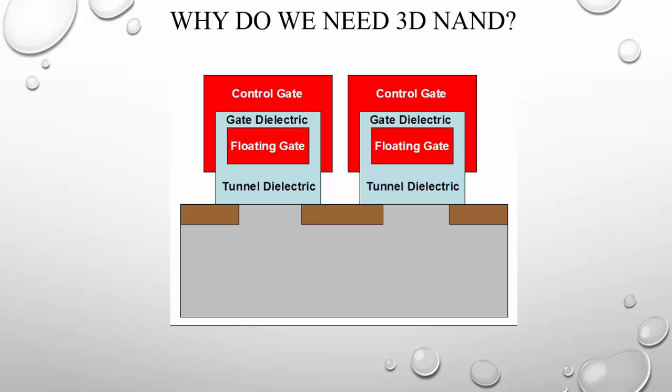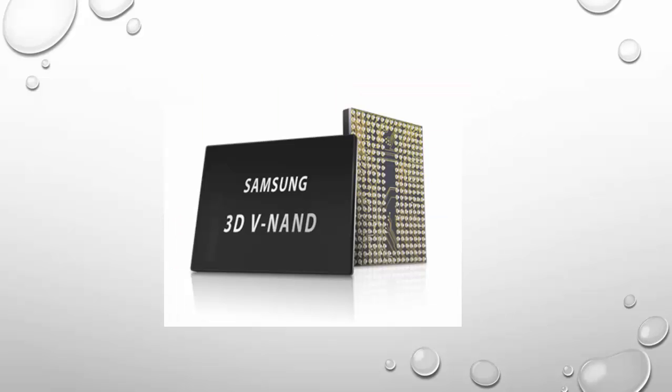To get past this, some manufacturers have replaced the silicon based gate dielectric with a high-K material that allows the two gates to be placed closer to each other while still maintaining a high enough desirable capacitance to do the trick. And so the benefit of Samsung V-NAND over 2D planar NAND is more capacity, more speed, more endurance, and more power efficiency.